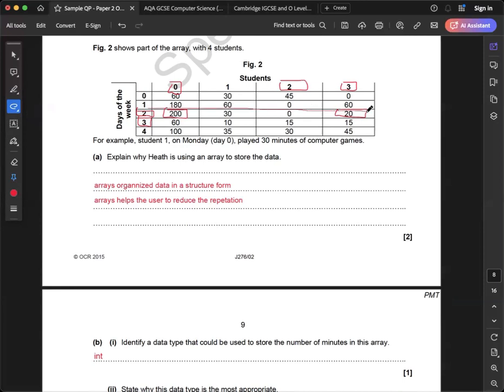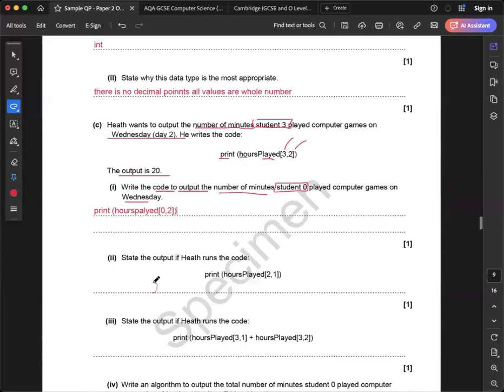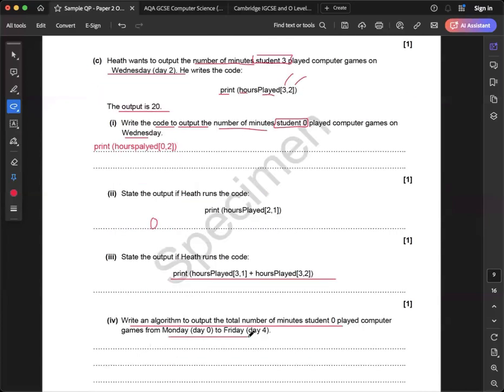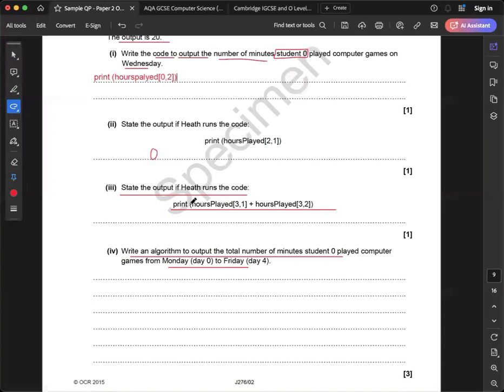What is the answer? 0. So 0 will be the answer. Now you have to tell me this answer and this answer. Take your time. 5 and 3. Print hours played 3, comma 1 plus hours played 3, comma 2.